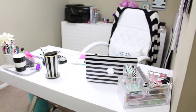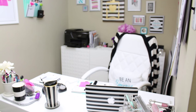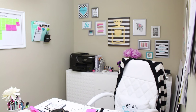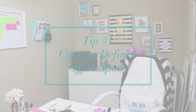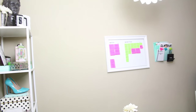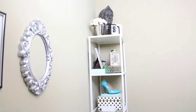Now I want to share my top three tips for staying productive while working from home. Tip number one is to create a defined office space. This can be an entire room of your home or even a desk in your living room or bedroom. Having that defined office space trains your brain to go into work mode when you enter it. So no more working on your couch or from your bed — if you're struggling with productivity, you need a defined office space.